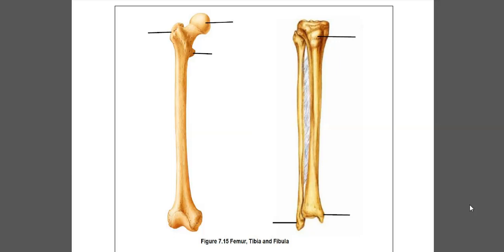Then we have the foot, which is like the hand. Instead of a wrist we have an ankle, and the bones that make up the ankle are the tarsals. We have two specialized tarsals: the upper one is the talus, and the lower one is the calcaneus, which is your heel bone. If you make it into open lab and look at a model of the foot, you'll almost certainly feel natural to flip the foot over with the calcaneus pointing upward — but that's not the case; the large calcaneus goes down. Inside the foot, where we had metacarpals, we have metatarsals. And then we have the phalanges: proximal, middle, and distal phalanges.